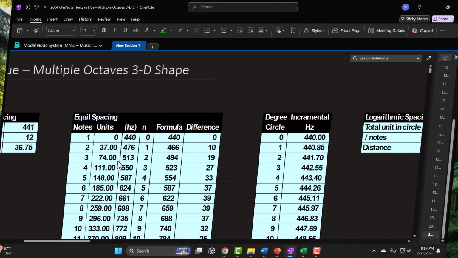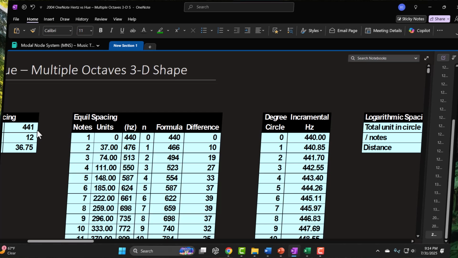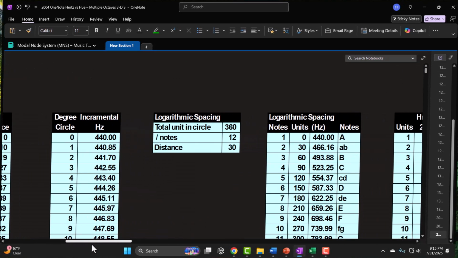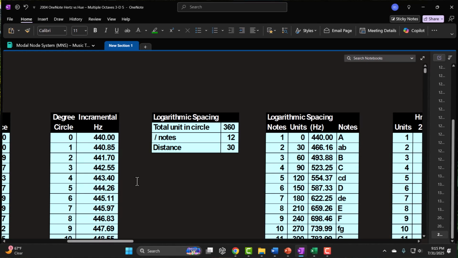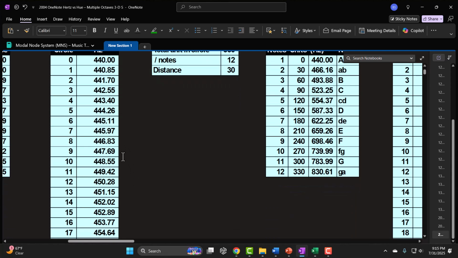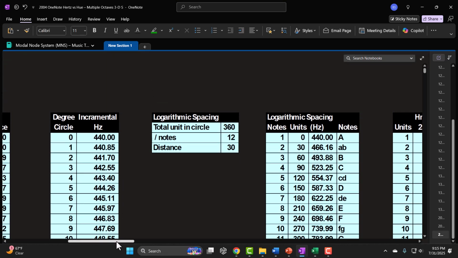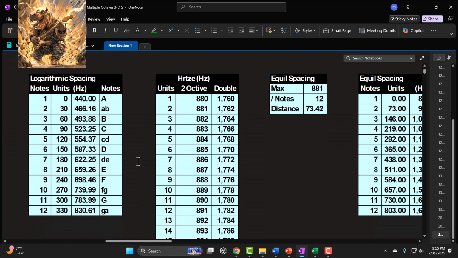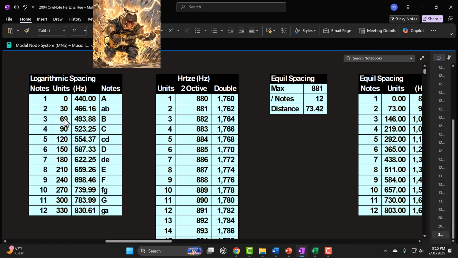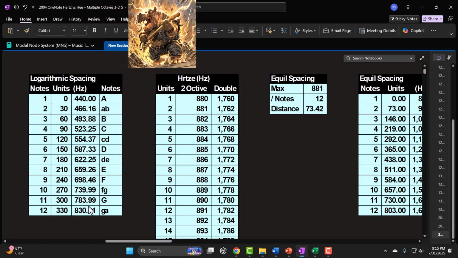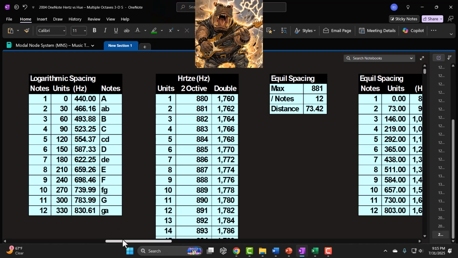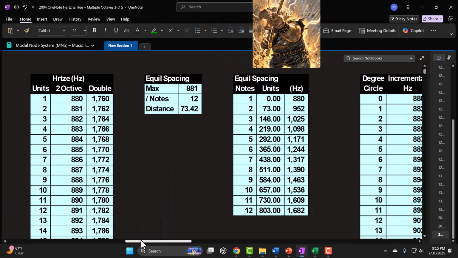We couldn't have an equal distribution with that number because it won't bend into a circle, since there's not 360 degrees. Therefore, we did a little bit of math in order to bend it into a 360 degree analysis, giving us this information, which we can then use to map out the notes in our musical alphabet, in that middle range going from A to G sharp. These would be the numbers of hertz, and these would be the numbers on the circle if we mapped them onto a circle, which is what we would like to do.